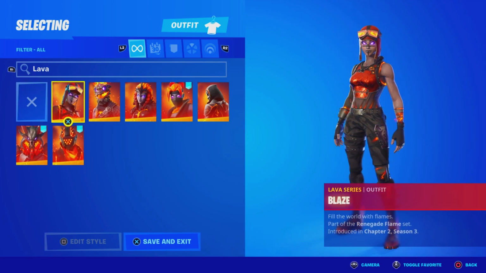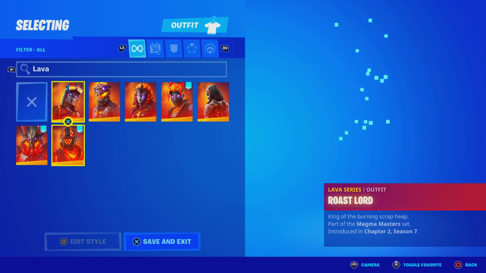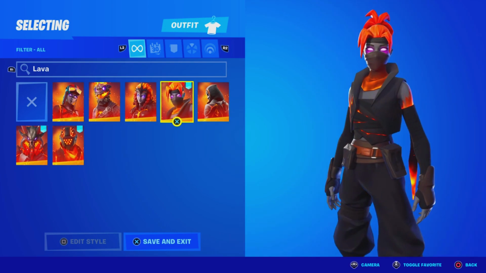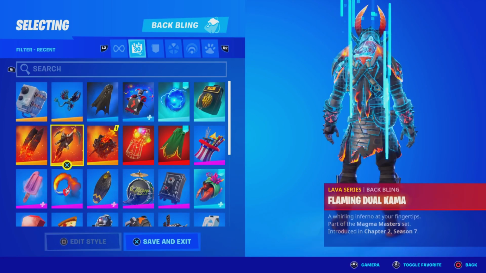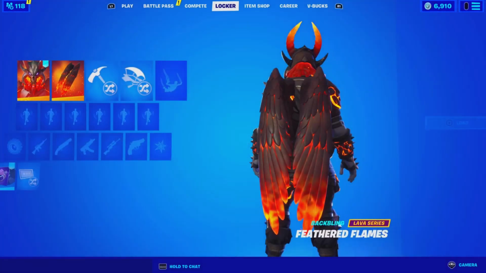Let me know down below in the comments which one is your favorite. I feel like mine probably still has to be the Blaze Renegade Raider, or probably the new Roast Lord and the Ragnarok, and the Indigo Kuna skin as well, dude. This one's so sick. But let me know what you guys think about these skins. Like I said, it does have all the matching baglings, dude. It's so colorful and bright. Take a look. But yeah, guys, finally this pack goes out.